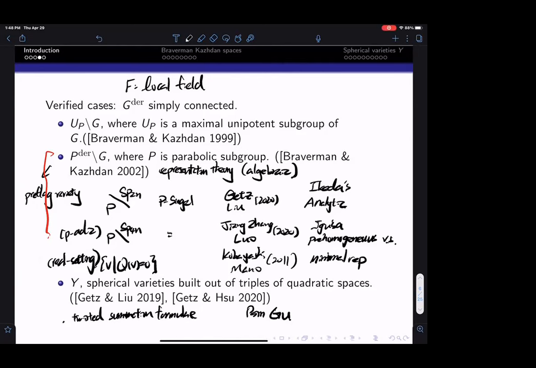And I forgot to mention a point. In the work of Zhang, Zhang and Luo, they actually used this result to establish Godement and Jacquet's work on GL_n to the case G equal to GL_1 cross Sp_2n. And so in this case, the representation is C cross times SO_2n+1, the standard map to GL_2n+1.